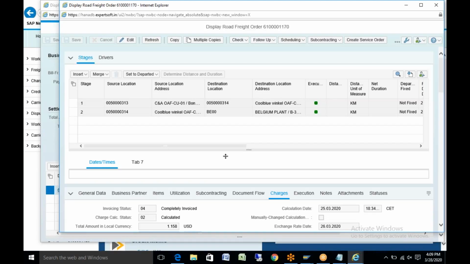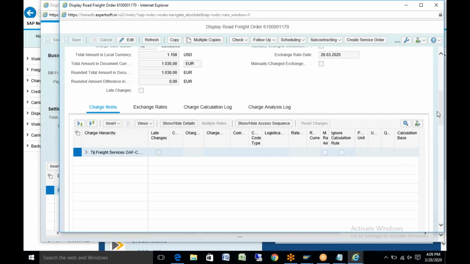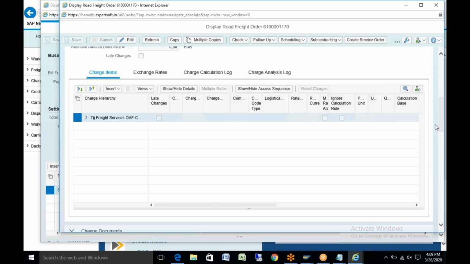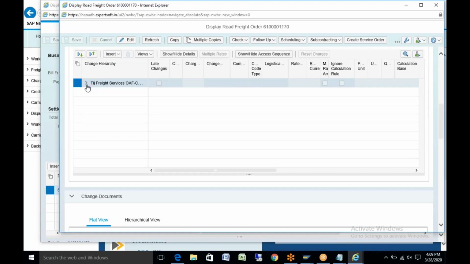You need to know that, right? So generally, how do we check this? We go into the charge type which has been used in a freight order.